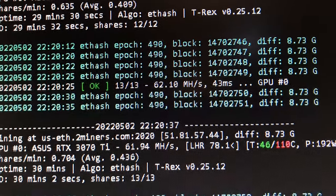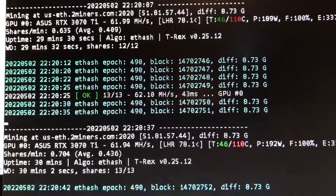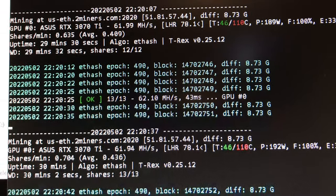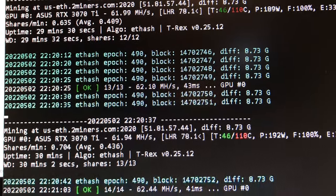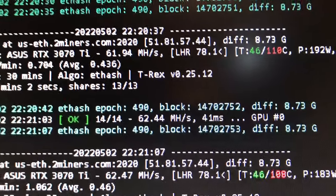I'm running T-Rex Miner 0.25.12, the latest LHR unlock. I'm getting 64 mostly on this 3070 Ti, which is the most I've ever seen. But look at that red. That red is 110 Celsius on the memory. And I thought, okay, what's going on with that?